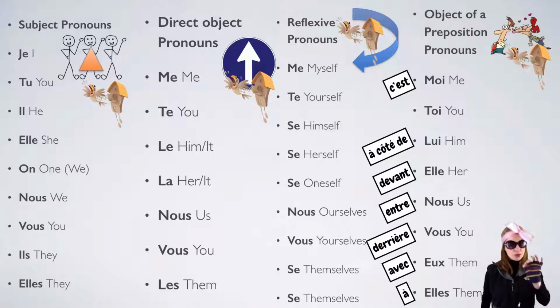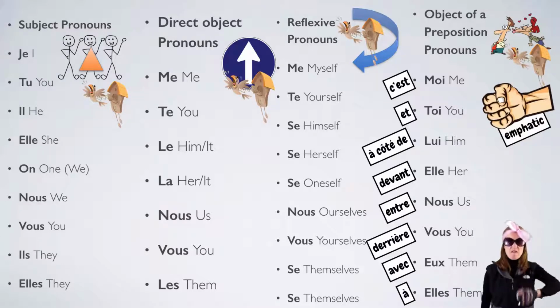Moi, toi, lui, elle, nous, vous, which never change. Eux and elles come after c'est, it is. It's me, c'est moi. And after the word and, et. So to say and you, you say et toi. Comment ça va? Très bien. Et toi? Not et te, not et tu, which a lot of people say. It's et toi. These are also called emphatic pronouns because they add stress, as in they add more emphasis. The French love to use these pronouns in that way.